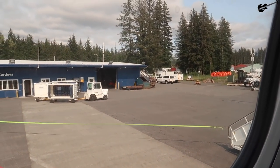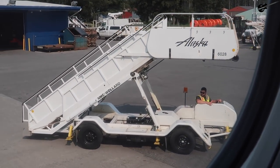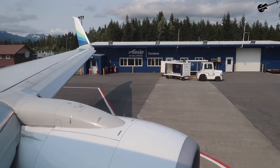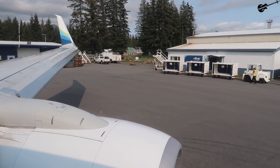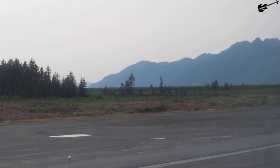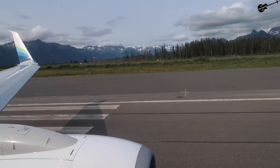Welcome aboard Alaska Airlines Flight 66 with service to Yakutat, Juneau, and Seattle. As you heard the flight attendant say, this particular flight will be going to Yakutat, Juneau, and then all the way down to Seattle, which actually makes this kind of a part one for this milk run. If you want to do what I did and stop at all 6 stops on the route, and I'm actually missing Sitka, you do have to stop probably in Juneau or someplace and spend the night and then pick up the rest of the route from that city. There is no flight that goes to all 6 stops. So here we go, off to Yakutat.